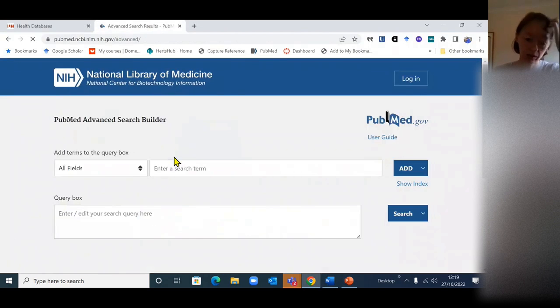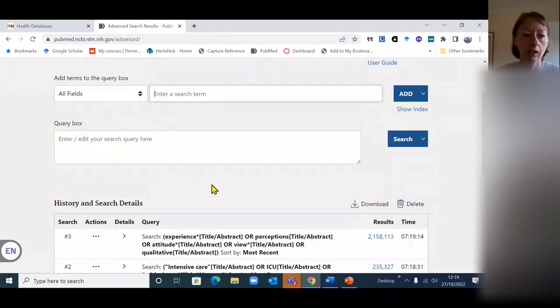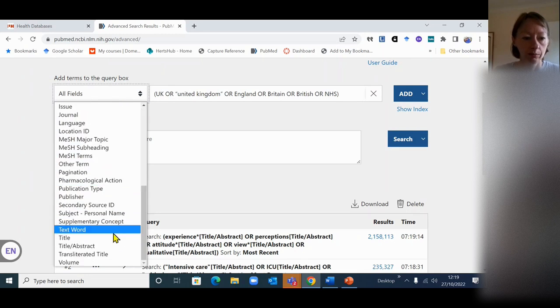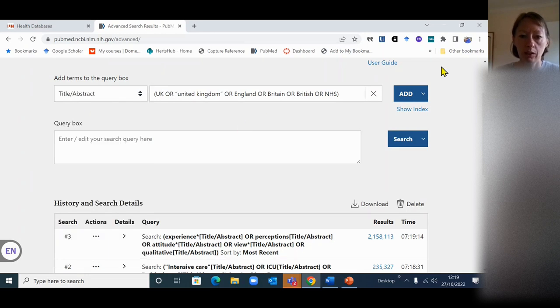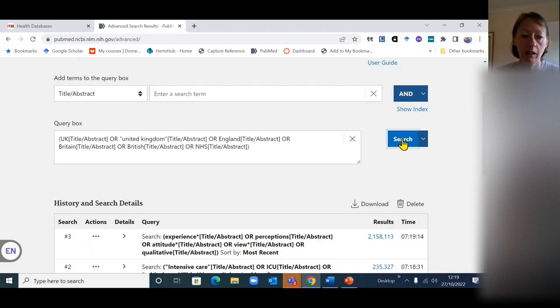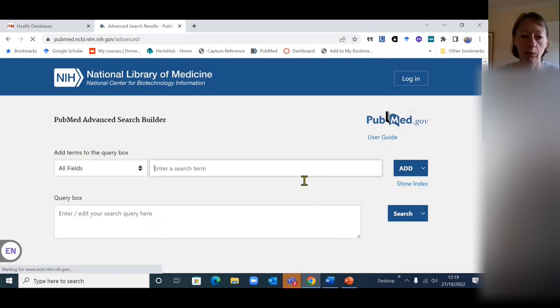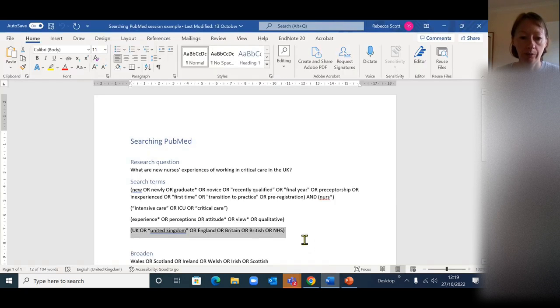So each time I've run a search, I'm just clicking advanced to go back into the advanced search builder, changing it to title and abstract, clicking add and then clicking search so that it runs it, and then going back to advanced so I can put in the next line.